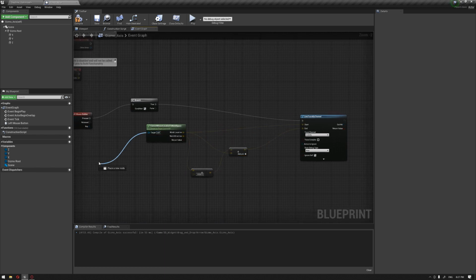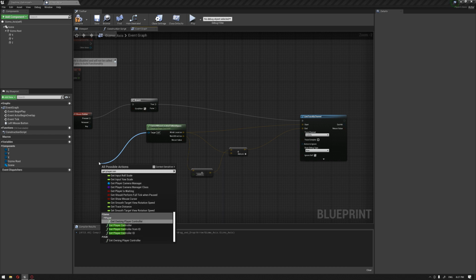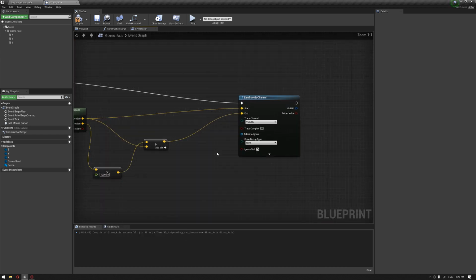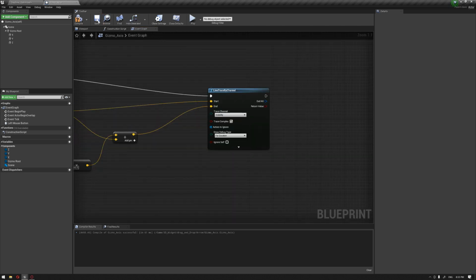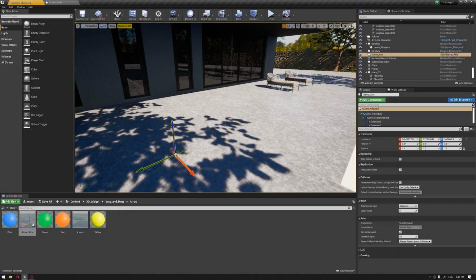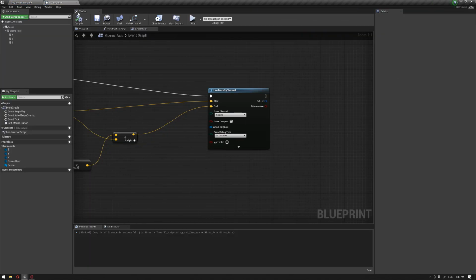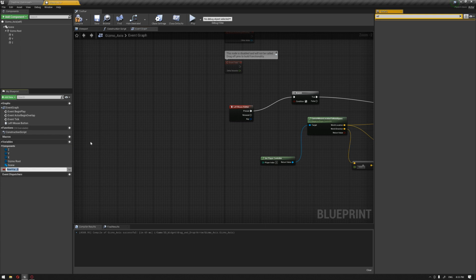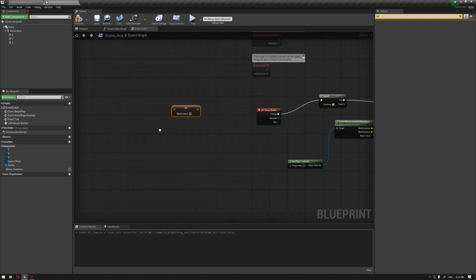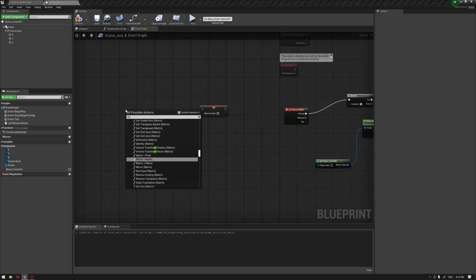We're going to connect this also to our player controller, and we need to see, for example, the debug, so we can first confirm that our line trace is working. We're also going to enable trace complex so our objects can be traceable. So let's compile and drag our actor into our 3D scene. Now we also need to enable the function to move the gizmo. So we're going to create a variable and call it, for example, move function, and let's bring in a set and assign, for example, the move key.